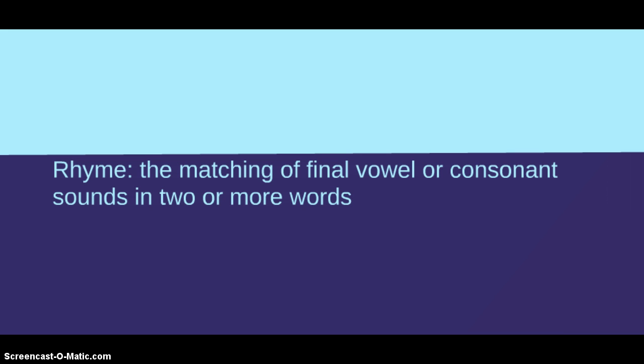Alright, and one not to be confused with rhythm, although they're spelled pretty similar, is rhyme, which hopefully all of you know because Dr. Seuss is a very popular dude. Rhyme is the matching of final vowel or consonant sounds in two or more words. Typically you see rhyme at the end of the lines, and that's really the only type we are going to be talking about, where the final word in each poetry line rhymes with the next one. So the vowel sounds are similar. Cat, hat. Whenever they have a very similar vowel sound, or sometimes the consonant sounds as well with the vowel sound, because obviously you want it to match a little bit more, then they rhyme with each other.